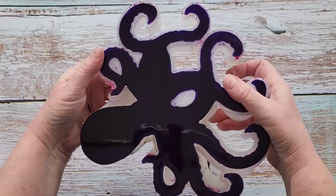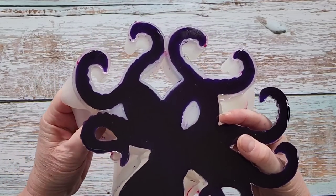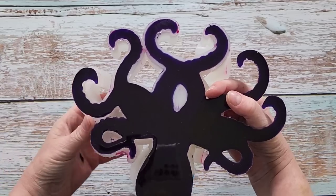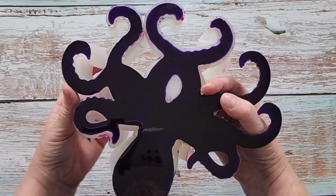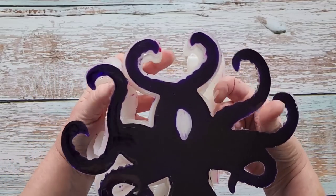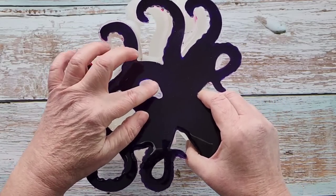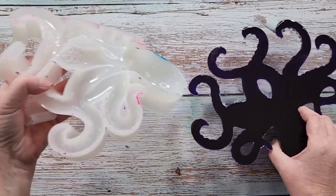Half done. Really hope this works. Hope it looks pretty, because those gemstones were not cheap. So hopefully I haven't wasted my money and my time doing this. But I had the idea in my mind as to what I thought it would look like. So hoping it'll look pretty. Now I've got some resin over this little bit here.